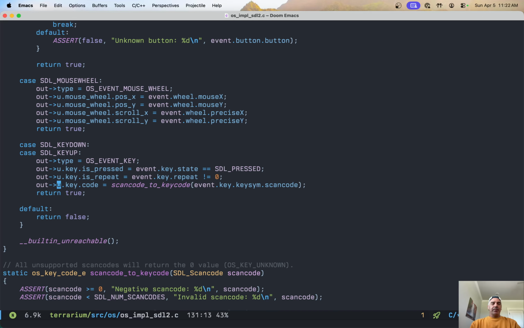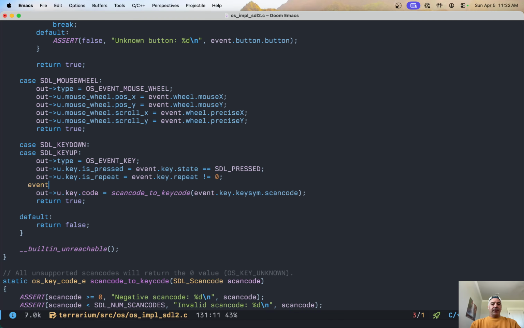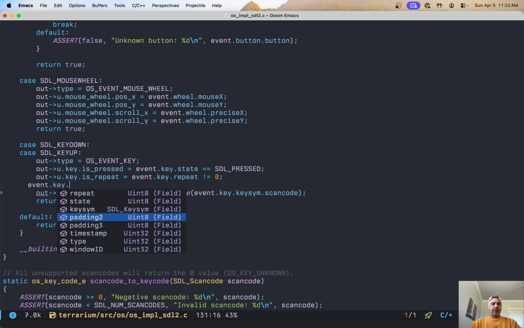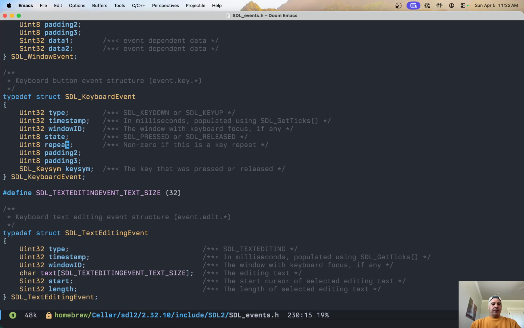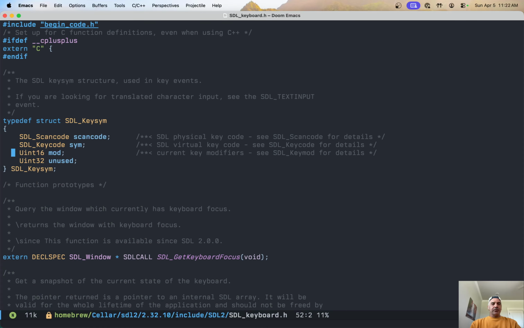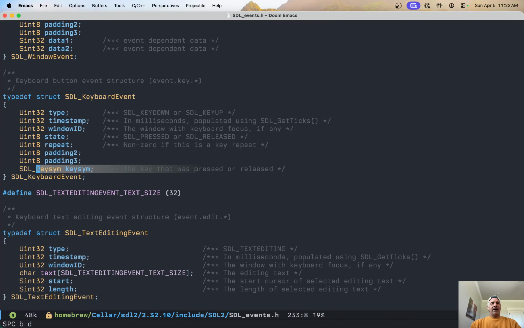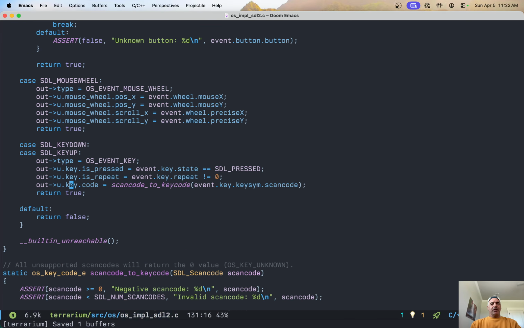I don't want to depend on SDL, because SDL does have event.key. I think it does. Oh, yeah, so they have current modifier keys. I don't want to use that. I mean, we could, but then we have to convert theirs. But why don't we have all that information already? Let's not be lazy. Let's track it ourselves. It's more fun. I mean, it's the whole point of this.